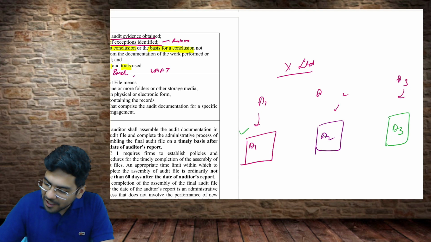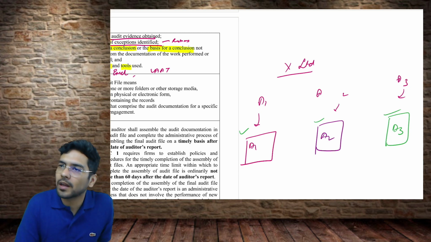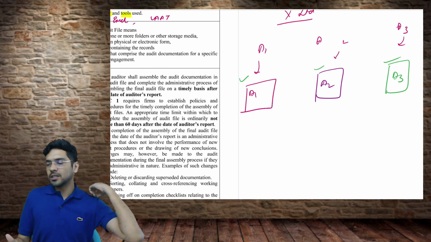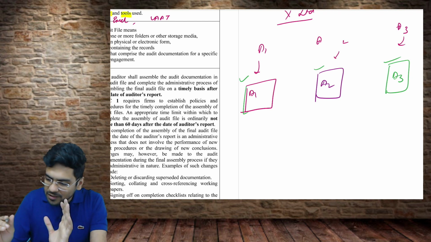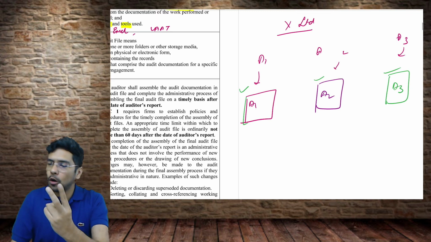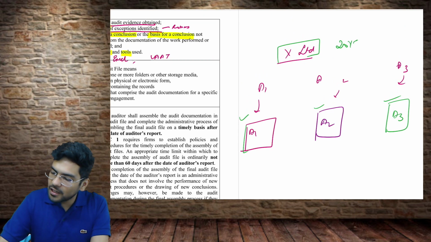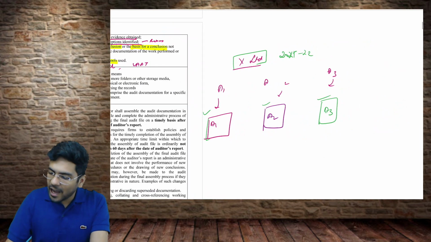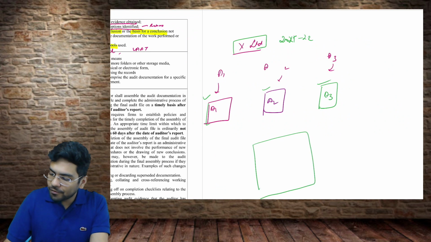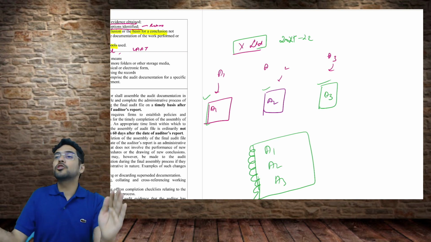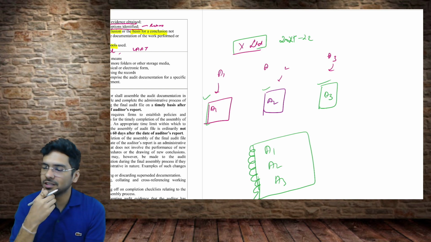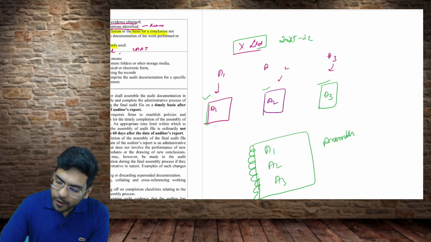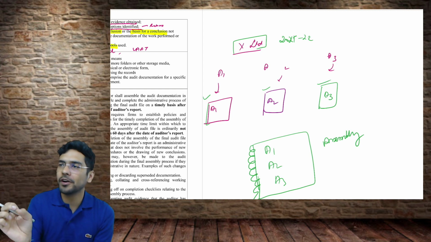Okay, but let's say each of them have maintained their audit documentation on a timely basis, but please understand, guys, what happens. Let's say each of them have their working papers, but there is a concept now. Ultimately, these working papers of A1, A2 and A3 belong to the same client for the same financial year. So they have to be basically assembled in a file. Now let's say this is a file, A1's document, A2's document, A3's document should all be assembled and put in one file. So the topic that we are now going to discuss is basically, when should this assembly work be done? This assembling of audit file, when should it be done?